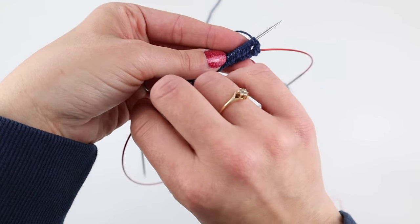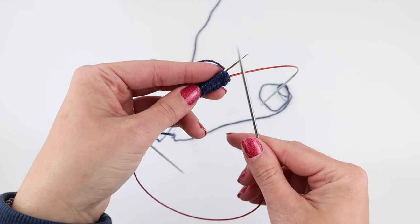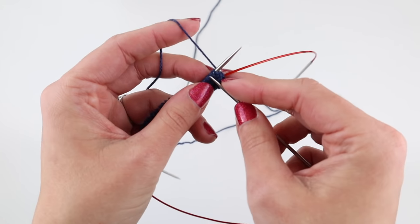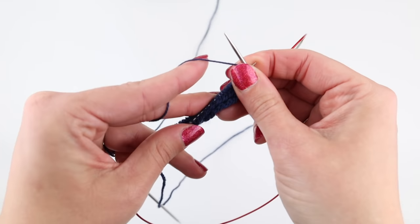Follow down, grab that, and we are ready to just knit purl across again.